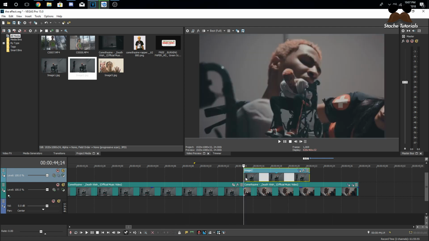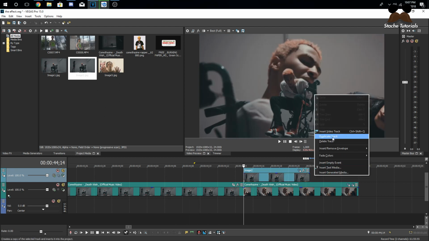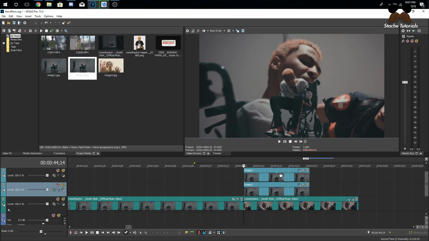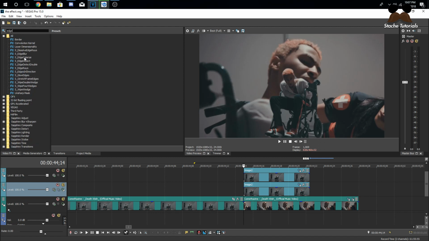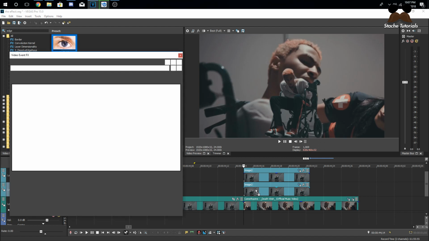So now what we want to do is duplicate this top track, and it'll create this. Next we want to add effects to it. We're going to go to video effects. Sorry I didn't say this earlier, you're going to need Sapphire for this, so get Sapphire before you get this. You're going to want to put S_EdgeRays on this, and then just drag this onto the bottom of the two masks.